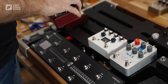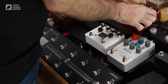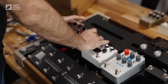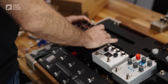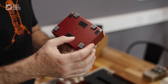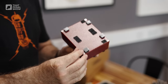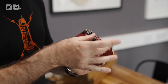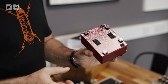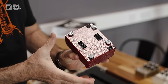It's different if I'm trying to put a pedal where I don't have space. I'll then run the power and the audio, but because I can easily get to the jacks, I'm going to secure this down. The way I do it, I use a bit of dual lock, we call it pedalboard tape, and you only need a little square like that. If you put massive big chunks on, it makes it so difficult to remove the pedal, but the little square on each corner is more than adequate.